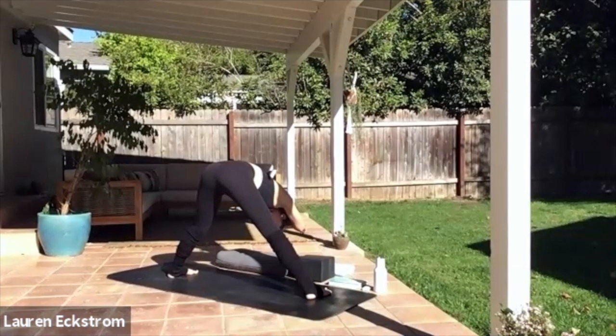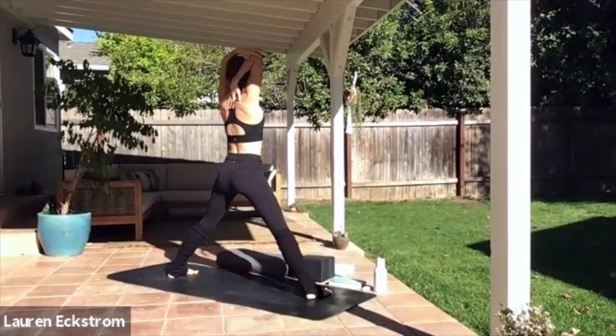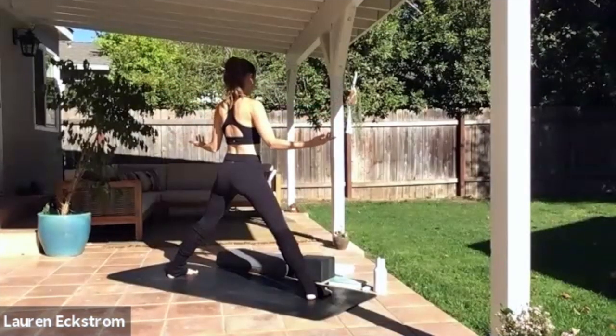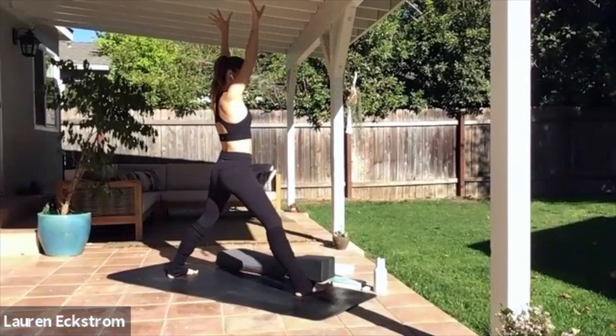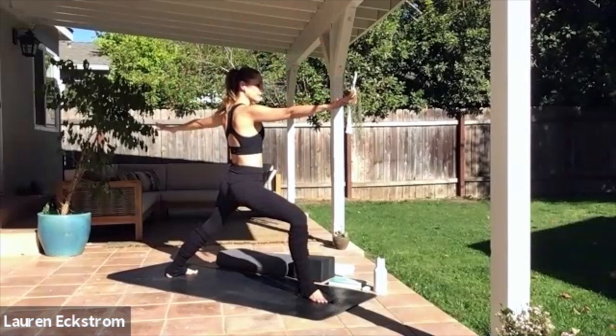Keep the arms as they are. Send the heart forward and inhale, rise all the way back up, crown of the head to the sky. As you exhale, release the arms out to the sides and then circle the wrists as you drop the arms all the way back down. And as the arms drop down, inhale, sweep the arms back up to the sky and back into warrior two as you exhale. Pivot the right toes forward, spread the arms, take a deep breath in.